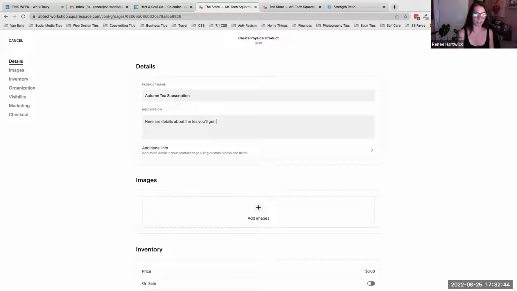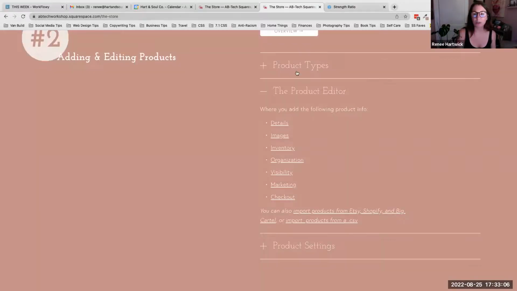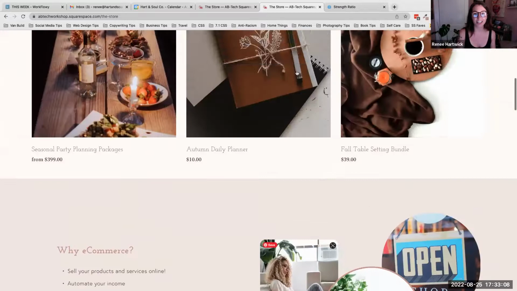You'll get the types, how many packets, etc. But we'll pretend that that's delightfully stated and not what it actually is. Additional info, and I will actually pull up one of our products over here that I have already input.